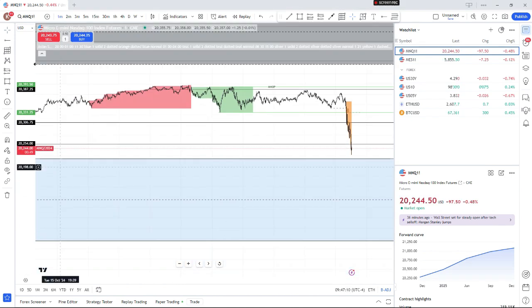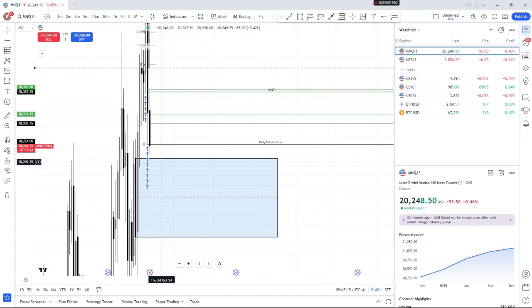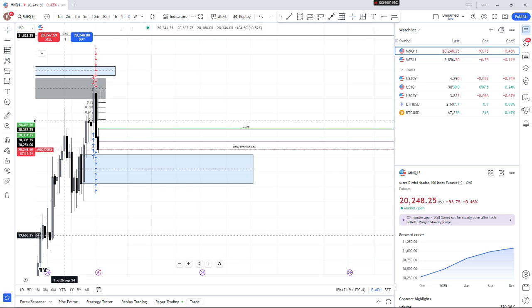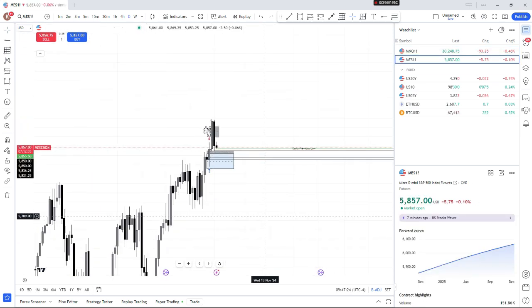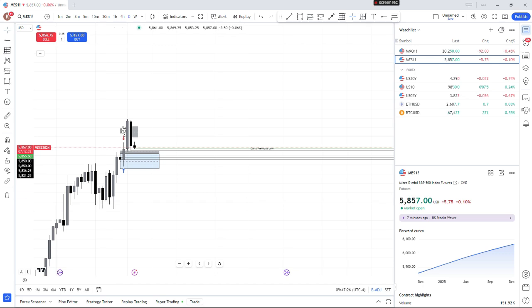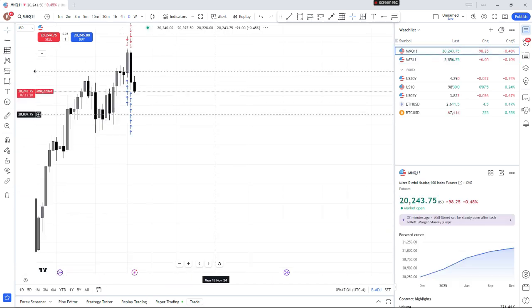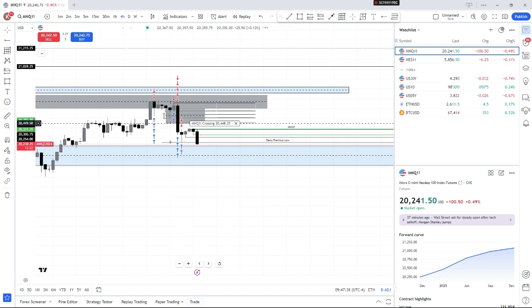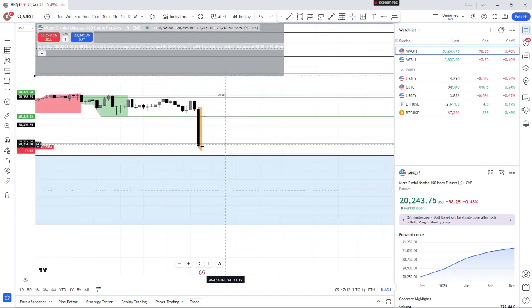Cool, so we've swept daily previous lows. On the daily, we'll look here. Price looks like it's approaching the daily order block, which is interesting to see. On ES, we haven't swept daily previous lows yet, but we're close. And then obviously there's a daily fair value gap just below. So that's just some potential stuff we're seeing. So yeah, we'll just carry on observing price action and we'll see what happens.